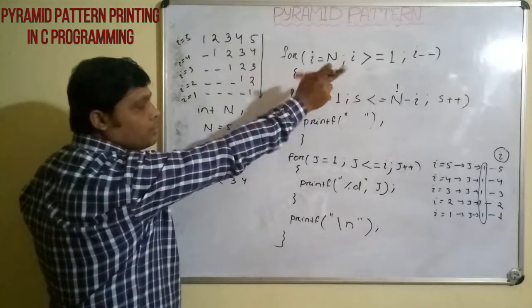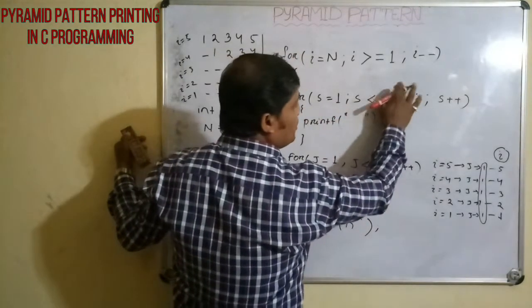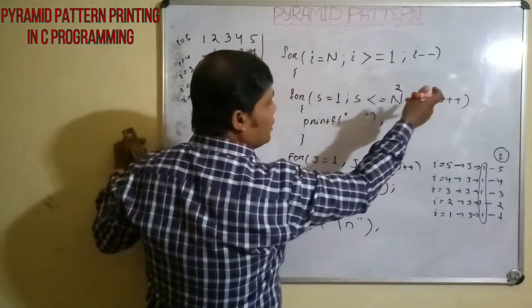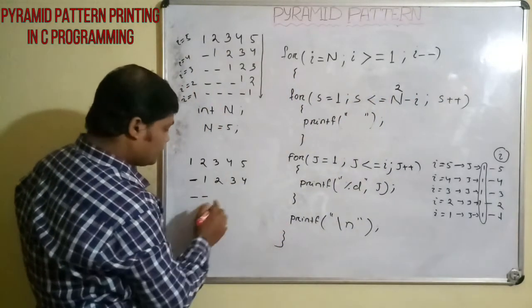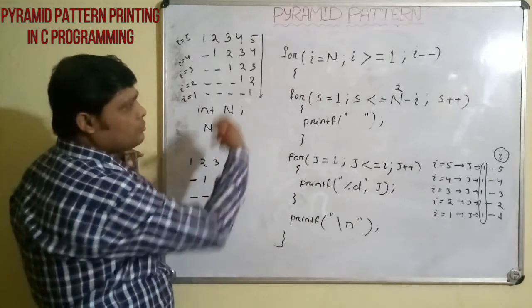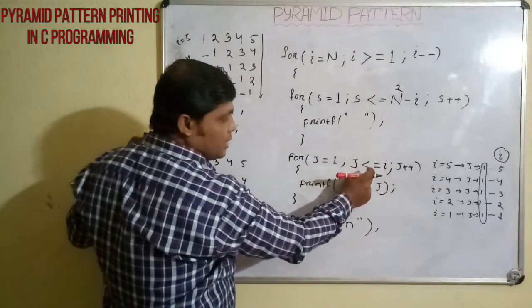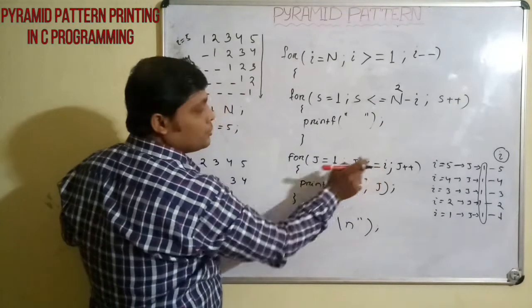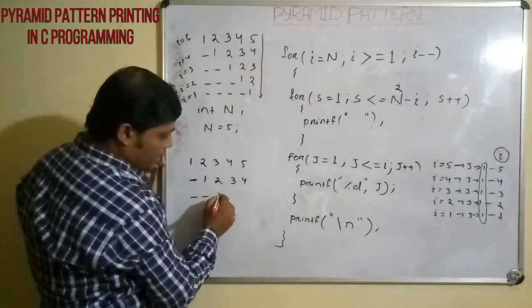Now i value is what? 3. i minus minus will be there, so it will be 3. So 1, 2, 5 minus 3, this will be 2. So it will work for 1 and 2. It will give 2 spaces here. So 2 spaces in the next line. Clear? Same way, when j equal to 1, j less than equal to 3 now. So it will work for 1, 2, 3. When it is 1, it will print 1.